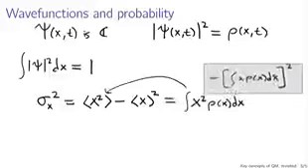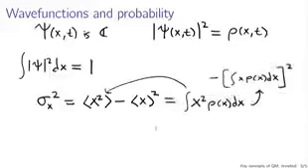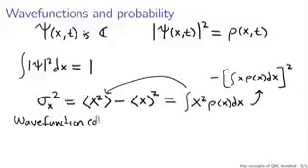I'm going to move this up now, give myself some more space. Namely, the concept of wave function collapse. Now, collapse bothers a lot of people, and it should. This is really a philosophical problem with quantum mechanics, that we don't really have a good interpretation of what quantum mechanics really means for the nature of reality. But the collapse of the wave function is more or less a necessary consequence of the interpretation of the wave function as a probability distribution.